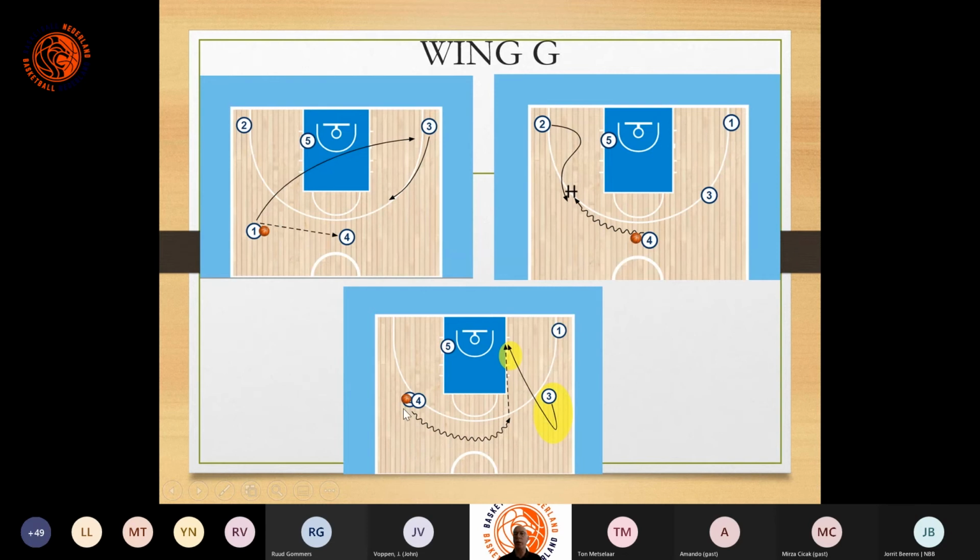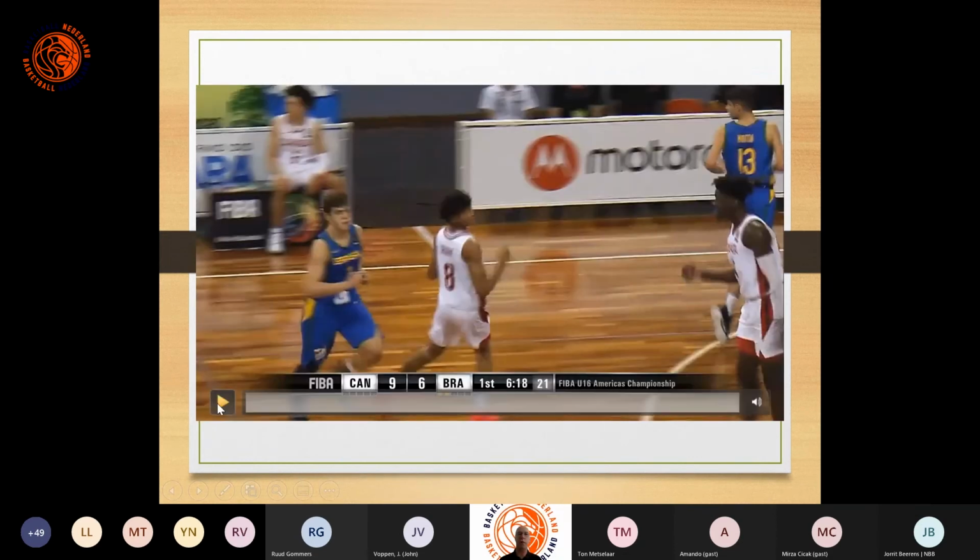When this guard is coming here and this guy is helping a little bit, that's his time to go to the basket. And we see these actions a lot in all kinds of variations, whether it's on this one or on a swing option, that we will talk about in a minute. But these are things that let's emphasize, that otherwise, if we don't do these actions without the ball, the game starts to be boring. The game becomes very static. So we have to make these actions and move without the ball.